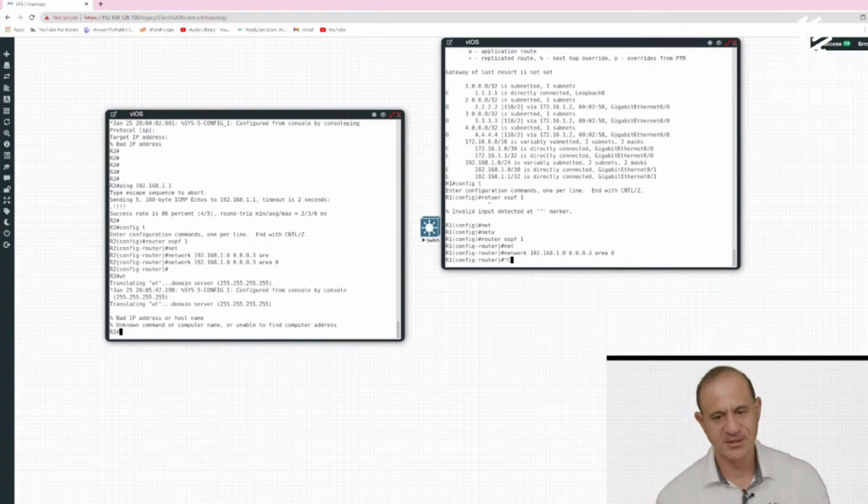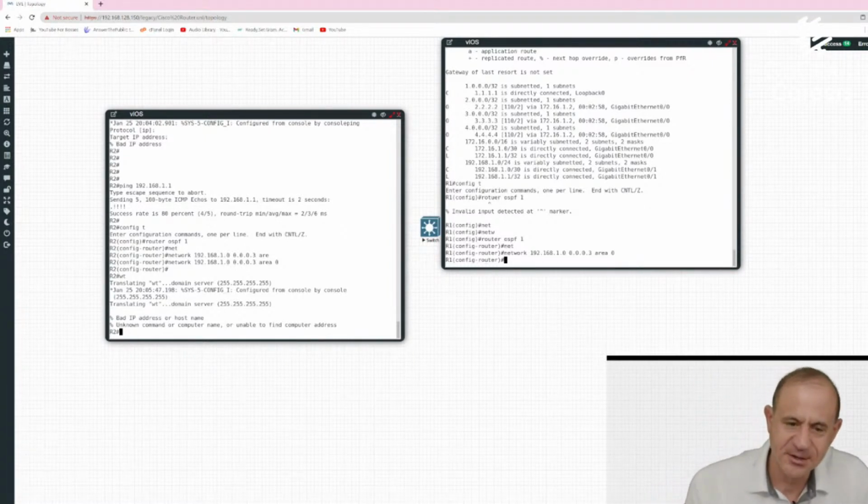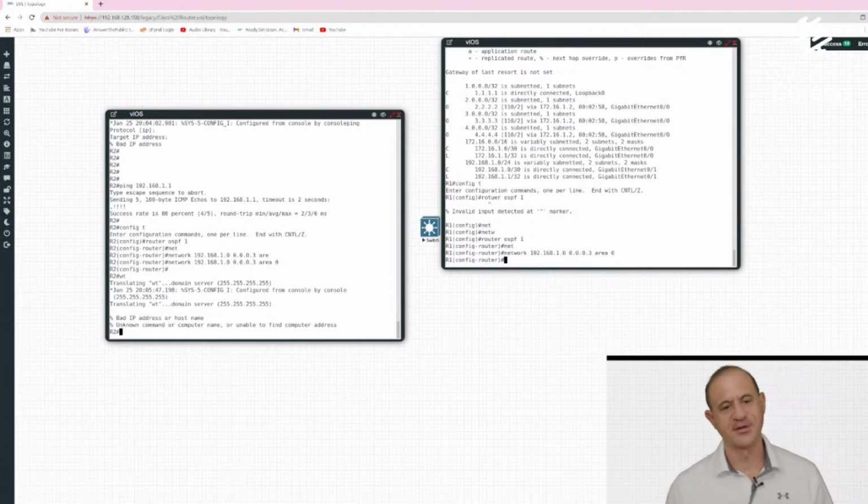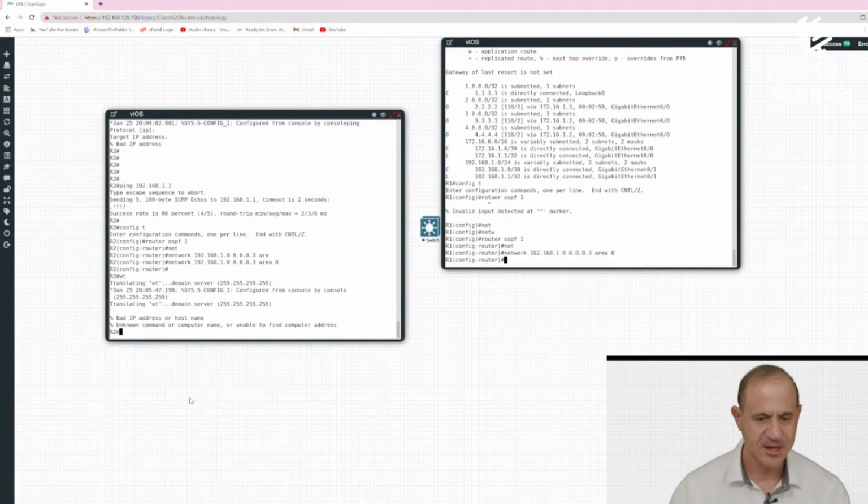What we expect to see, if I did this correctly and didn't make any spelling errors, is an OSPF adjacency come up in about 30 or so seconds. But let's make sure I didn't make a typo.